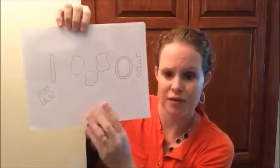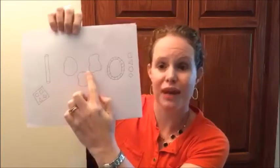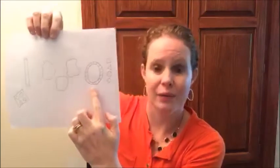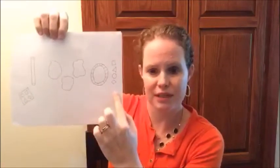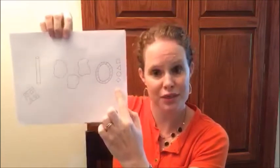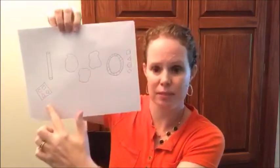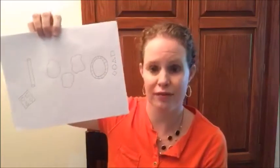I explain it to the child like this: 'For this obstacle course, you are going to jump over the pool noodle, then crawl over the bean bags — work very hard not to fall and don't dive into them — then jump on the mini trampoline five times.' I ask the child, 'How many times?' and the child says five. 'Here are the puzzle pieces. You will bring one back to the start, remember which one. I will not help you, so pay attention. Then place it in the puzzle and sit crisscross applesauce.'